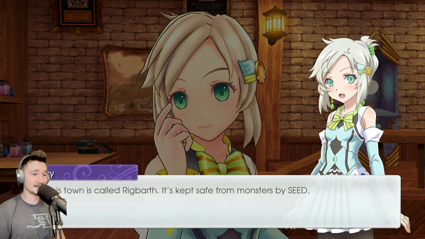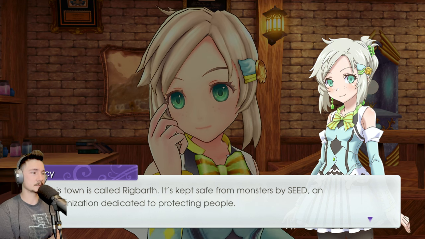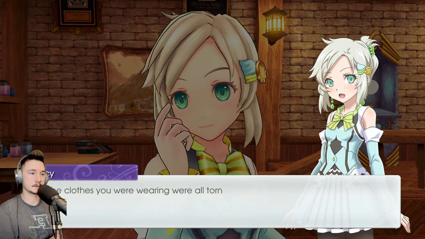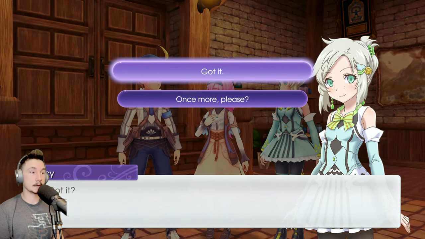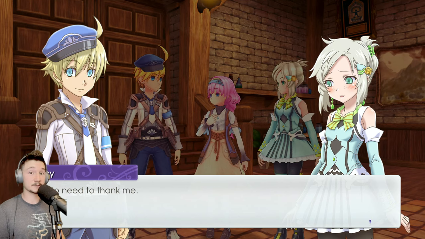Lucy's mean. It's kept safe from monsters by Seed, an organization dedicated to protecting people. Oh, cool. So this town's called Rigbarth. All right, so Seed is... And the building you're standing in is Rigbarth Outpost, Rigbarth. Which is also known as the Silo. Okay. The clothes you're wearing are all torn up, so we took the liberty of lending you a Seed uniform. Oh, thanks. Got it? Yeah, got it. Thanks. No need to thank me. Oh, now she's getting a little nicer. She has really pretty eyes. Look at those green eyes.